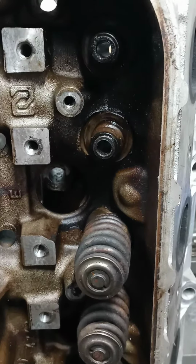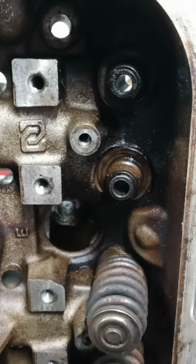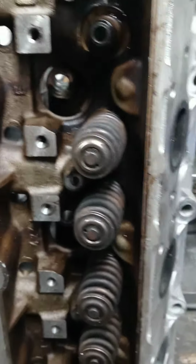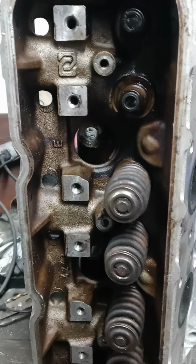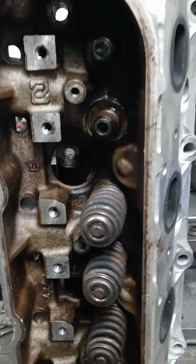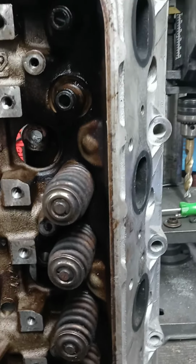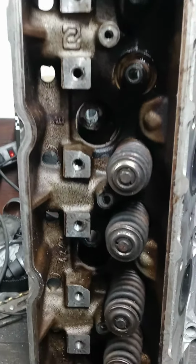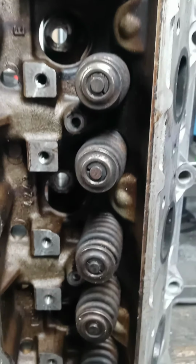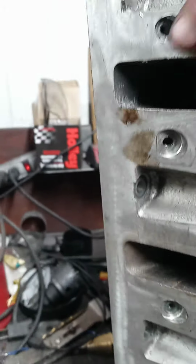And I remember back in the day, some of the older guys would take kerosene to the head to loosen things up. They had motors that didn't run great, and they would put kerosene through them and let the engine run to loosen things back up. So the old timers had some pretty good ideas when it came to throwing things together to keep it running. But like I said, this is just showing you guys what you're really winding up with. So I hope this might be helpful to somebody.